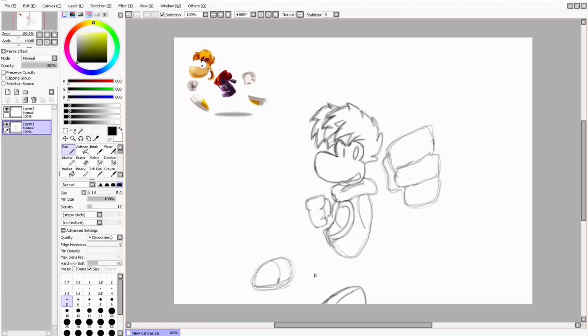I guess leaving it like this would be better. What I'm trying to do is make his leg bigger. I mean, not, oh my gosh, he has no limbs. I keep forgetting that. I mean, his shoes. You see over here, I finished the shoe over here, and I'm still trying to pose it right. Thinking what to do, what to do.